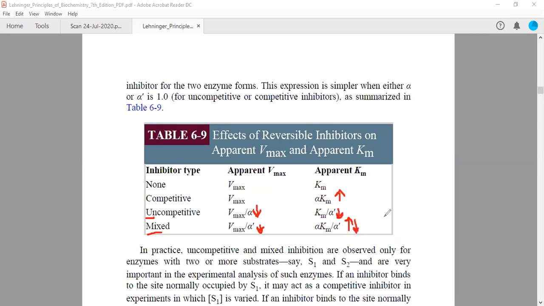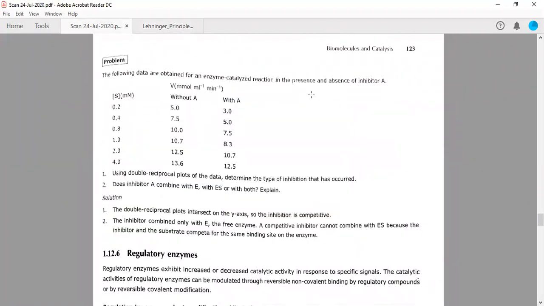Fine. So the next topic of today's class is, okay, before leaving this enzyme kinetics and before switching to regulatory enzymes, let me ask if you are able to understand these Km, Vmax, MM equation, LB equation, Hanes equation and plot, and there is Eadie-Hofstee and one more, Cornish-Bowden plot. All these plots and equations we have discussed in our previous classes. I request you all, please go through the previous lectures and your book Pathfinder, so that you are able to understand whatever we have discussed. Most probably this is our last class of enzymology, and then we will start some new topic after discussion with sir. Okay, so there is a problem.